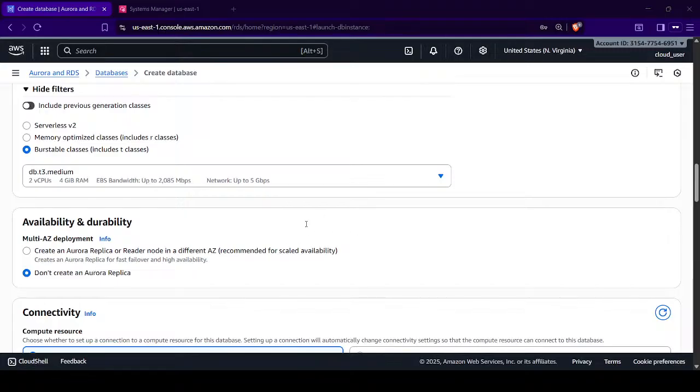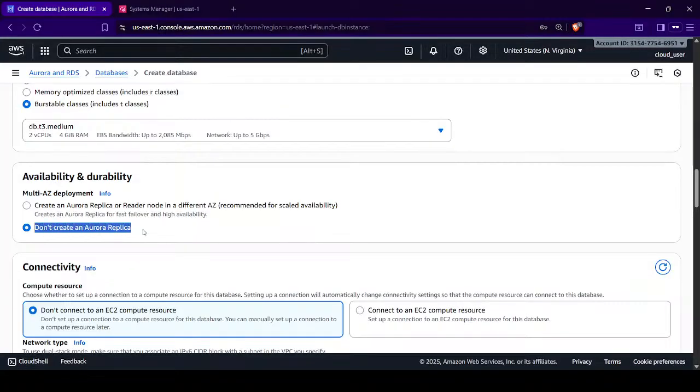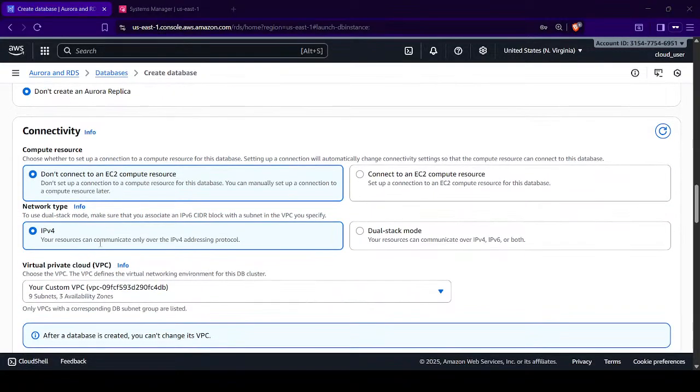Now it comes to availability zone. It's very important, but moving on, we don't need to create any replicas for multi-AZ, so we will not choose this. Within the connectivity section for the compute resource, click on connect to an EC2 compute resource.